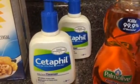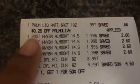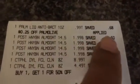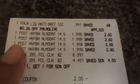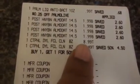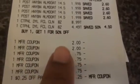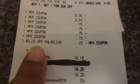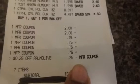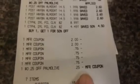I'm going to show you my receipt. Here's my receipt — this is the sale price, $1.99, and this is how much I saved. As you can see, there's four. This is the one Cetaphil at $8.99, the second one $4.49. And here are my coupons that I already mentioned. And this is the 25 cents off the Palmolive. I had to do a separate transaction for the other detergent because it was one per CVS card.